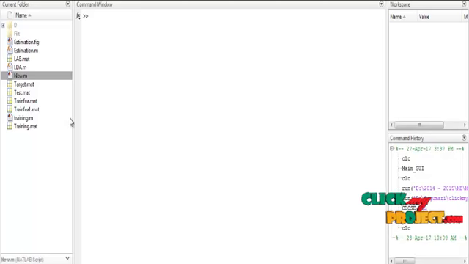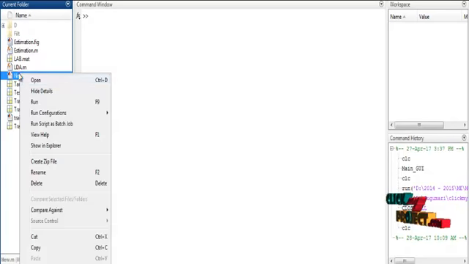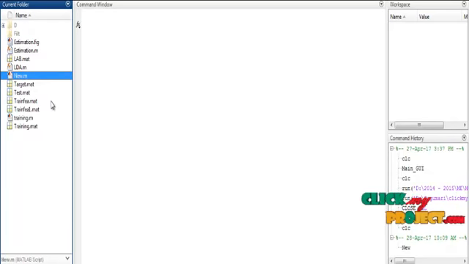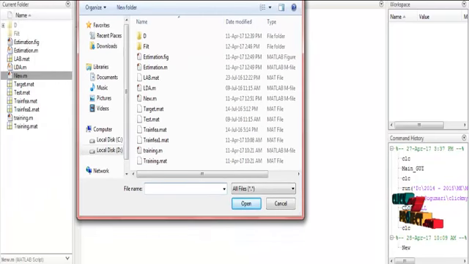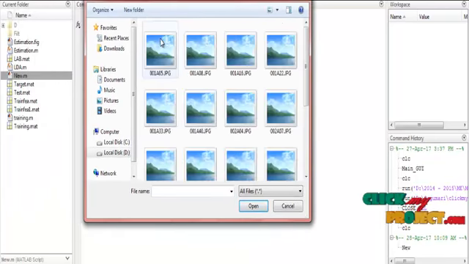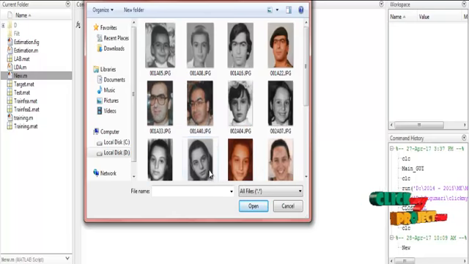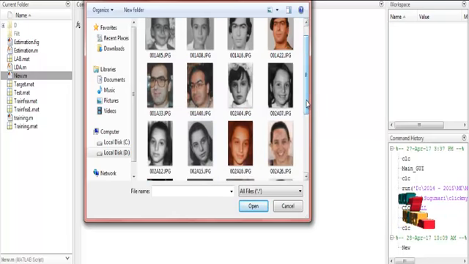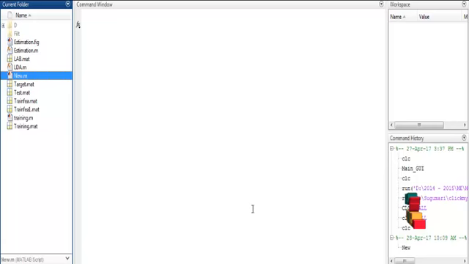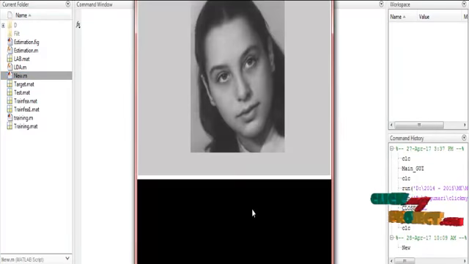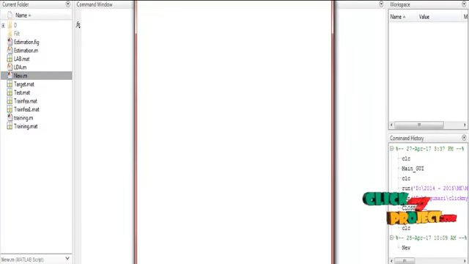Let us discuss the running procedure for the process. Click the new file and then run. It takes some time to display the process. Here these are the data set. In the data set, we calculate which images will be used. I will click on this image that I will calculate. Click open, and then the process will run.